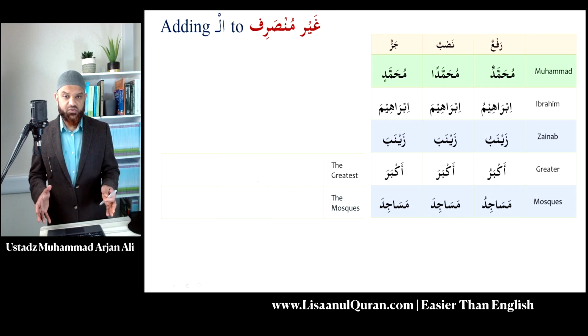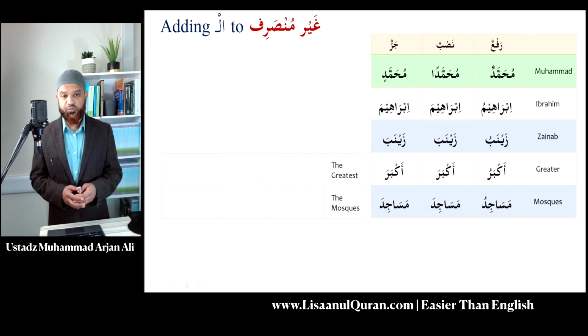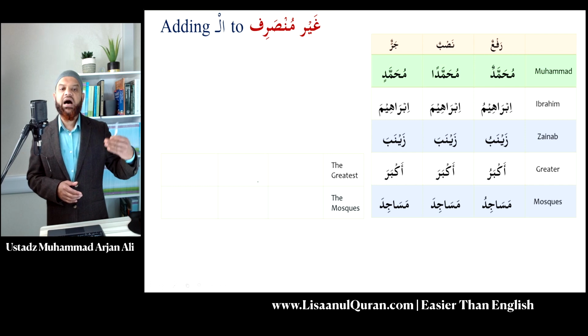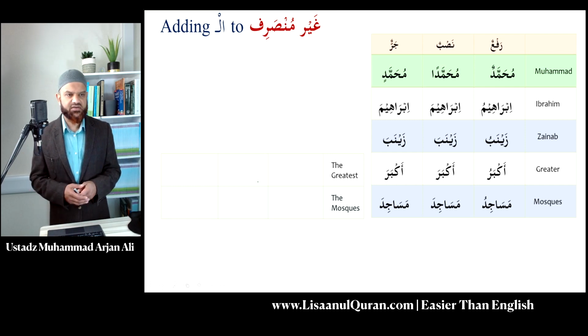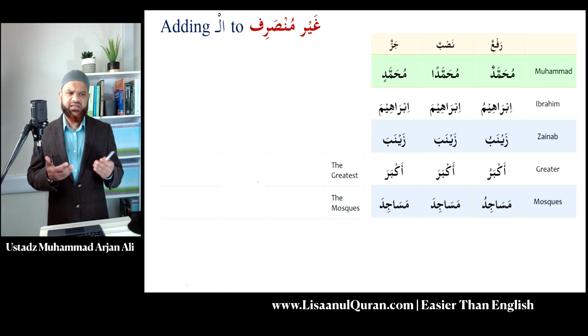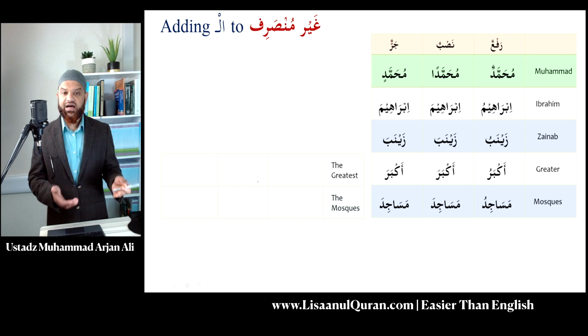Now, partly flexible words mainly come from the category of proper nouns. You cannot add al to a proper noun, obviously. We've been through this point many times. You cannot say al-Ibrahimu. It doesn't make any sense, okay? Like in English, you don't say the London, the John, the Peter. You don't do that in the English language also. But there are words, of course, which can have al added to them. One example is akbar. Akbar means greater. If I want to say the greatest, I will say al-Akbaru, al-Akbaru.